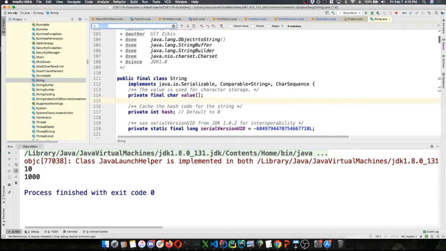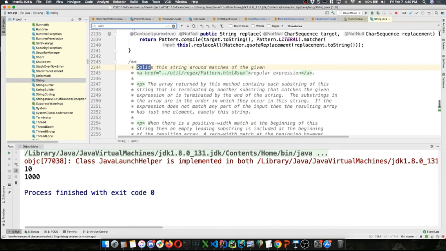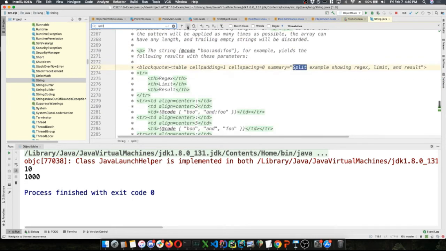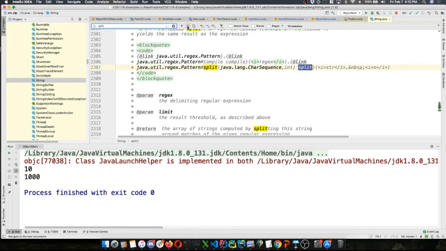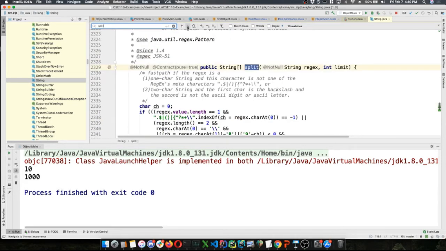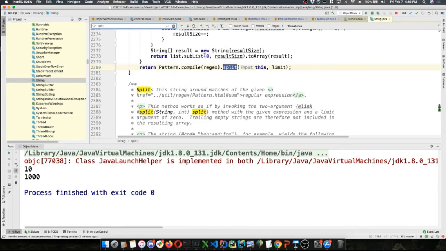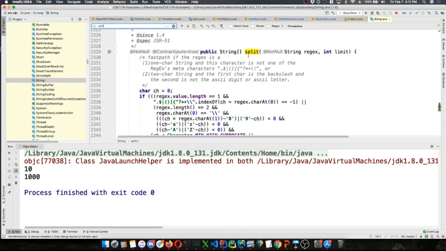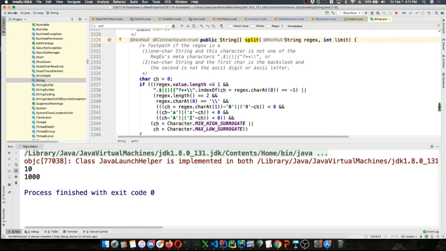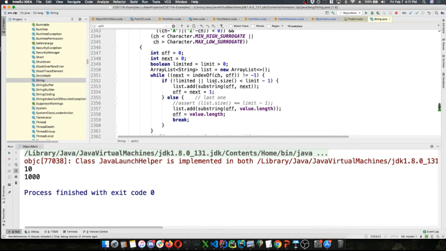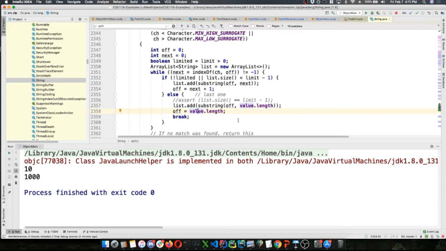And if we have things like the split method, this is going to look at that value. It's going to look through that char array and look for the values that we're trying to split on, create new char arrays, throw those into new strings, and then put those strings in an array of strings.